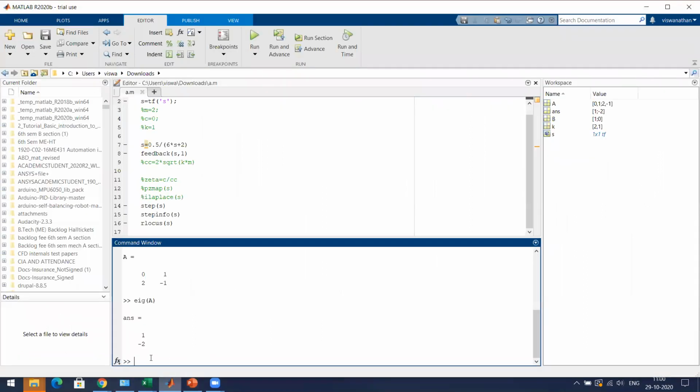So you just see here, we have defined what the A matrix is. We'll define the B matrix also. What is the B matrix? 1 and 0. This is the B matrix. What is the K matrix? We got the values as 2 and 1. So this is the K matrix. Sorry, the brackets are wrong. 2 and 1. So this is the K matrix.